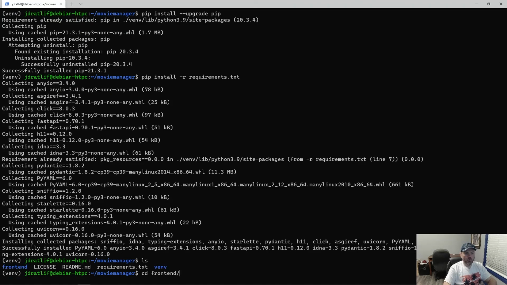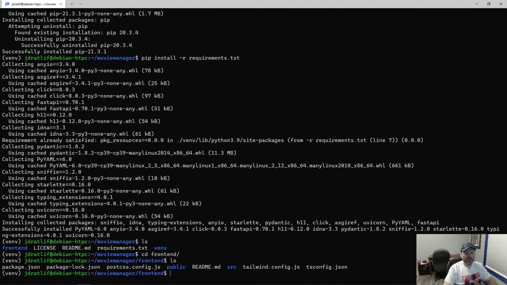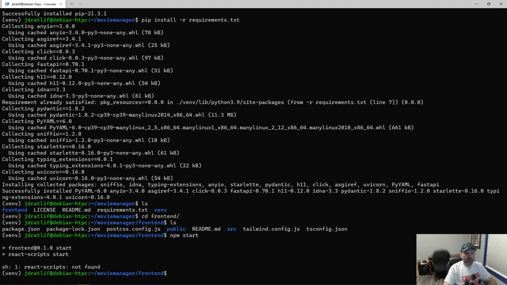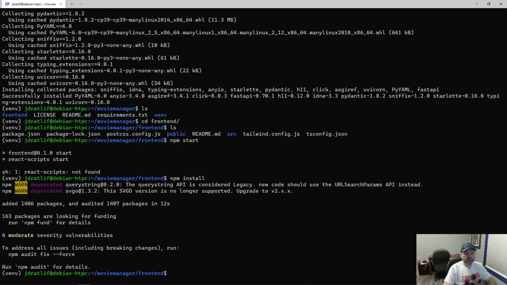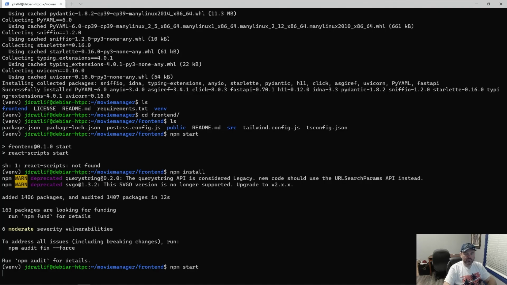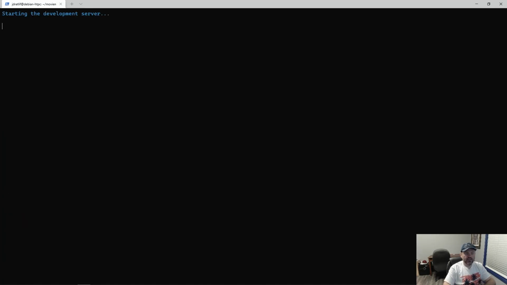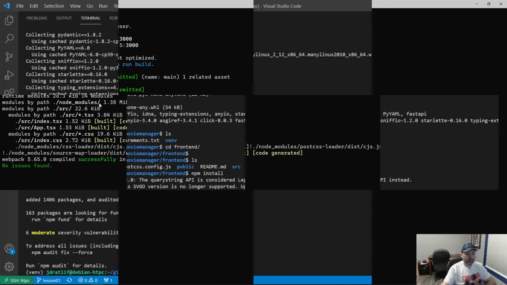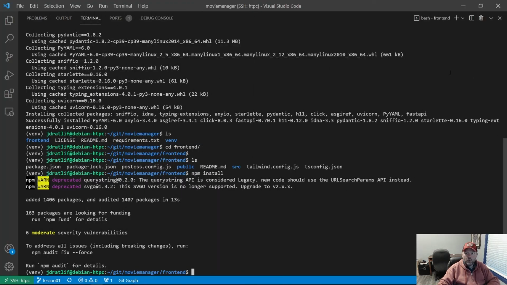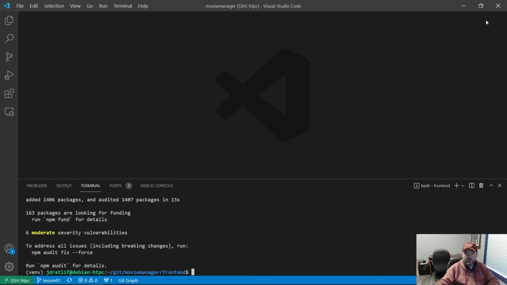All right, so in the front end, again, we don't have the node modules. You need to make sure you have those, because if I run npm start, it's not gonna do anything. So let's do npm install. And once that is complete, now we can do npm start. And there we go. And that's how you would get a version or a branch from GitHub and actually run that code on your system. Okay, so there we go. That is the first lesson, setting up the environment.